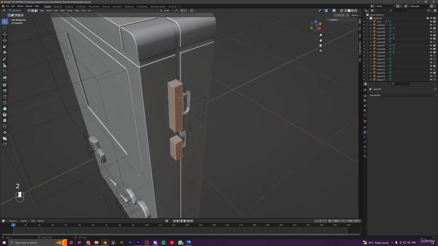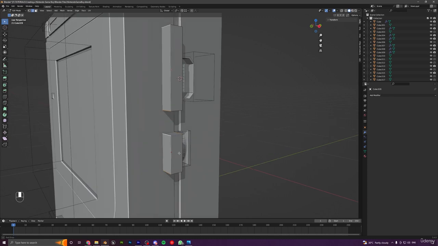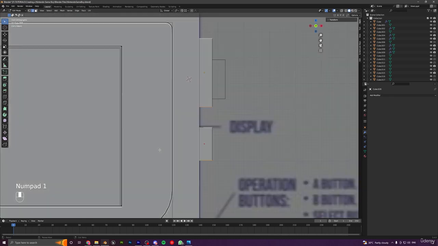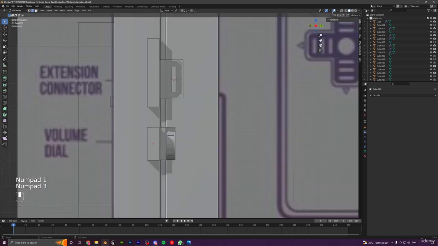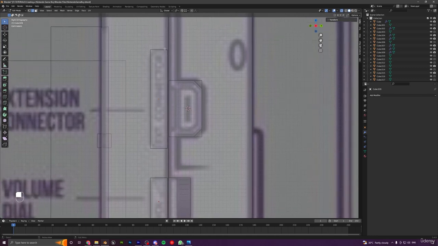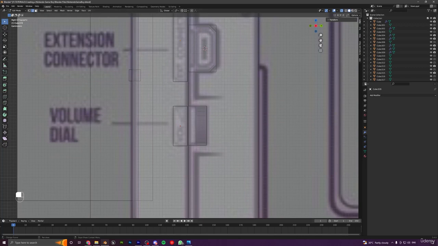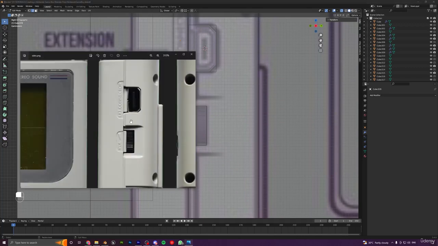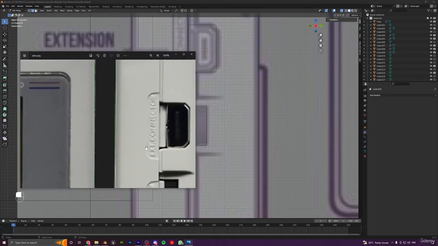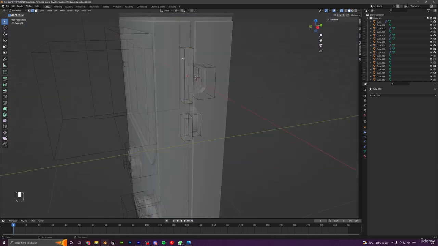Press 2 for edge select. Hold Ctrl and Alt and select all these 4 edges. Then hold Shift, Ctrl and Alt, all 3 of them to select all these edges at once. Press 1. Okay, one thing that I completely forgot is we don't really have to bevel these things over here on this corner because it is really beveled at this side only, as you can see in the reference image also. It is only really beveled over here on two sides and not on the bottom. So yeah, we don't need to select them all.